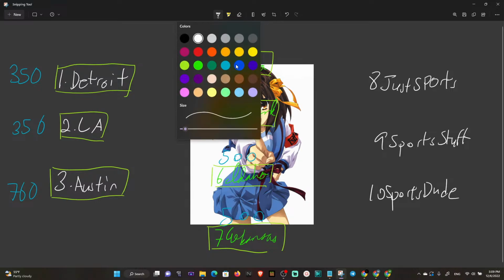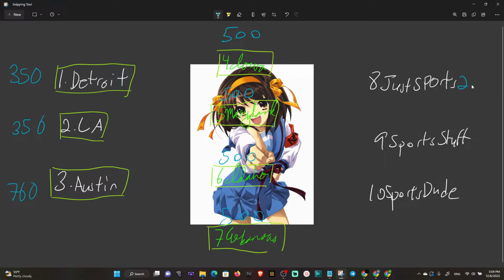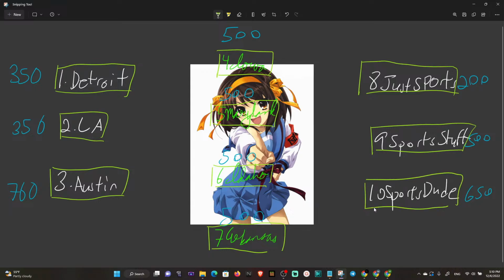And as before, we're going to make the color teal. It'll be 200, 500, 650. And then we close it up with the puke spittle color, like so. And the reason I'm using different colors is so that it doesn't become a mess and you spend forever trying to figure out what line is what.